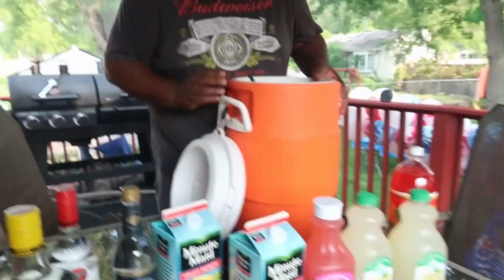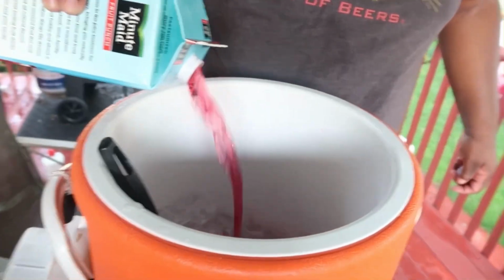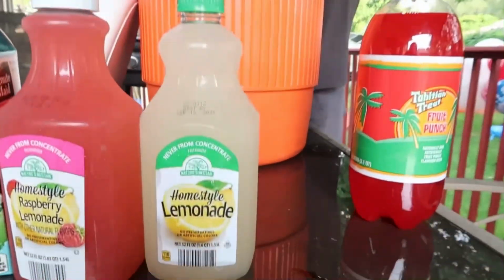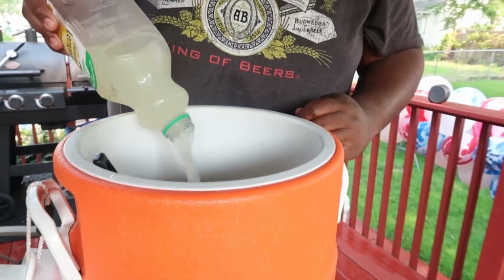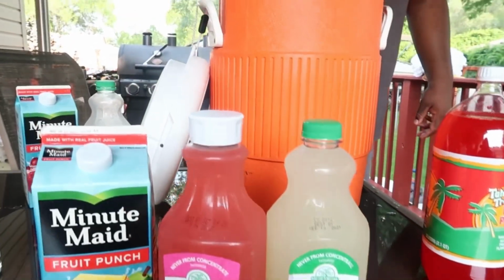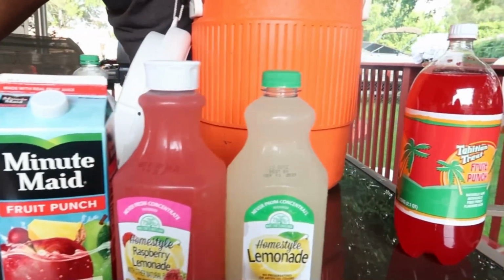And then I'm gonna start off with the fruit punch, Minute Maid fruit punch. I'll probably use about 3 of them, but there are 3 concentrated lemonades already in here, so that's already the lemon base. But right now, I'm about to put the liquor in here. Start with Bacardi.